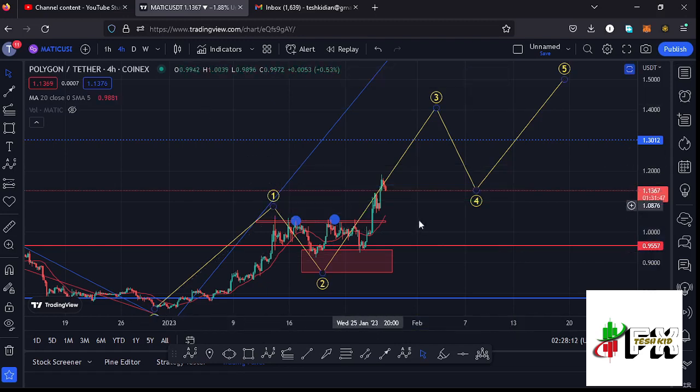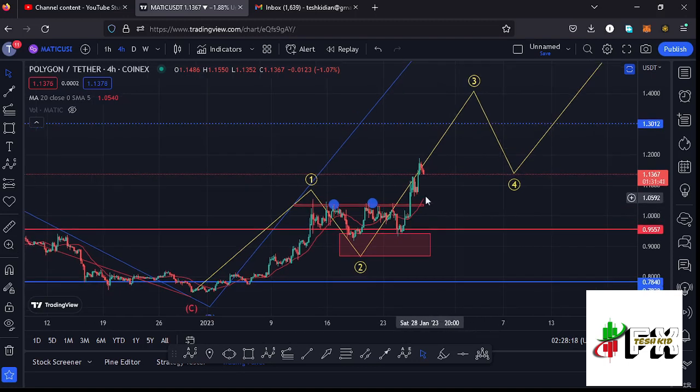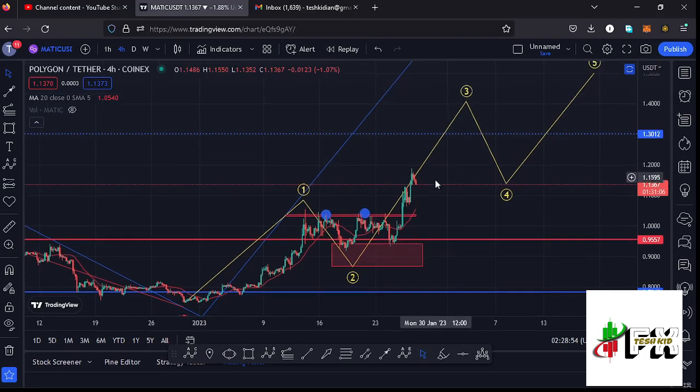And to also give you reasons as to why I think soon we might continue flipping bullish on Polygon Matic, you can see we managed to break above a key area of resistance at around the $1.05 mark, which we had tried to break above previously two times, where you can see we made this top and another top. Then yesterday we managed to break above it, and we have continued pushing even higher. And at the time of this recording we have our peak at around the $1.19 mark, and there are chances that Polygon Matic might continue pushing even higher.